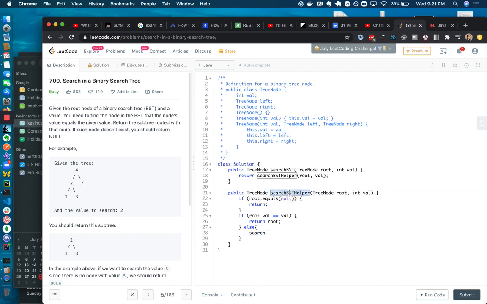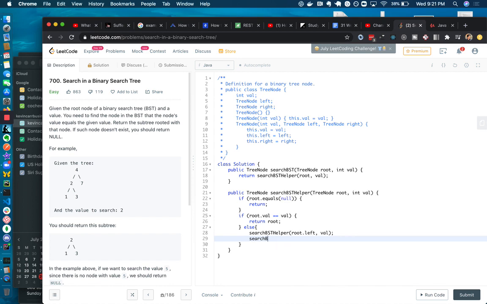Okay, search BST. So basically what I'm doing is just going right and left. So root dot left val. Oh, so maybe I should just return. No, you're returning this. Either returning or returning root.